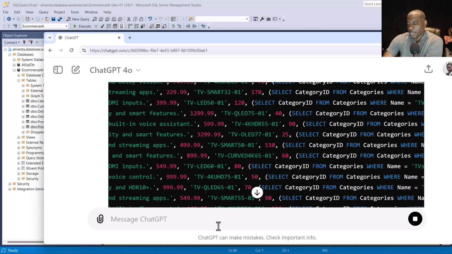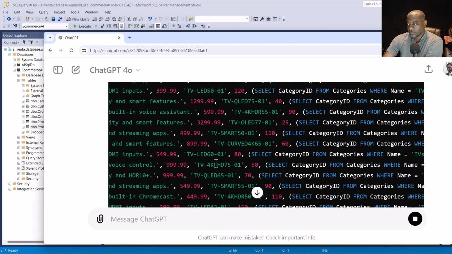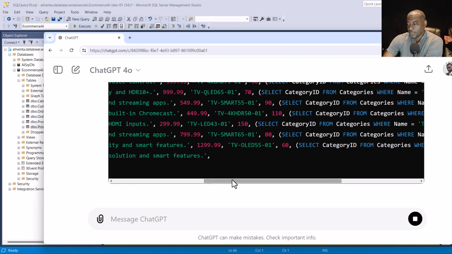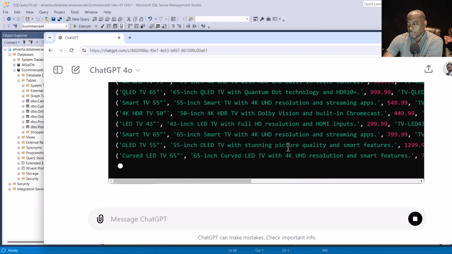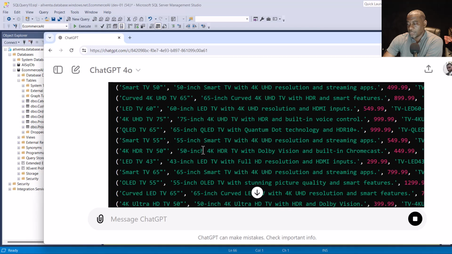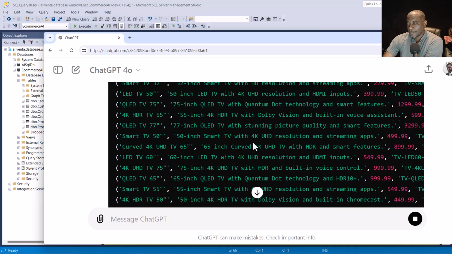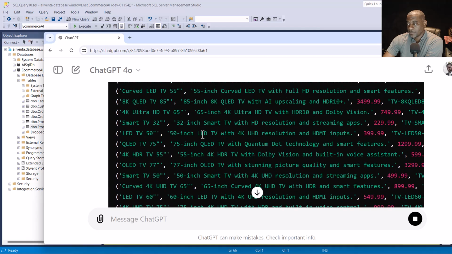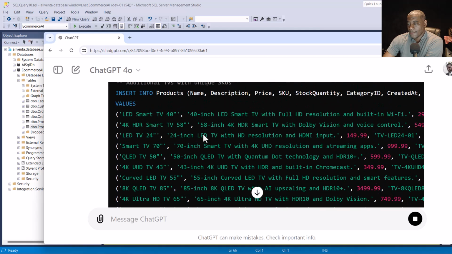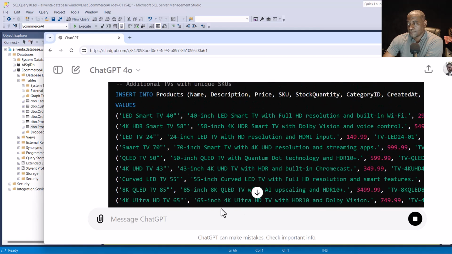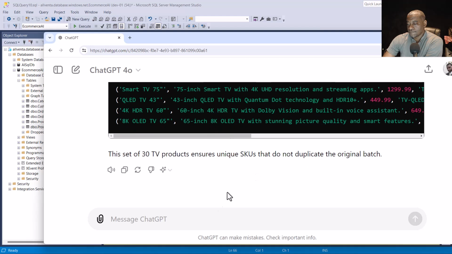Not having that brand name is really killing it. Is she giving me brand? No, she kept it generic. Super smart. She doesn't want any lawsuits. She doesn't want any cease and desist. This is the back and forth you get with the AI, right? You just keep tweaking until you get what you want.